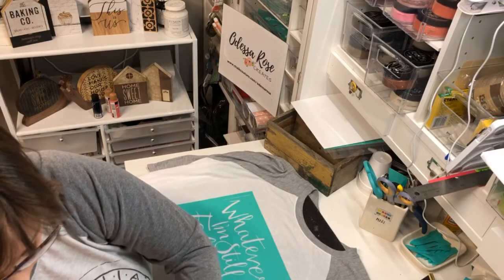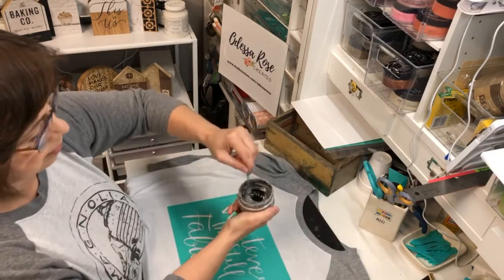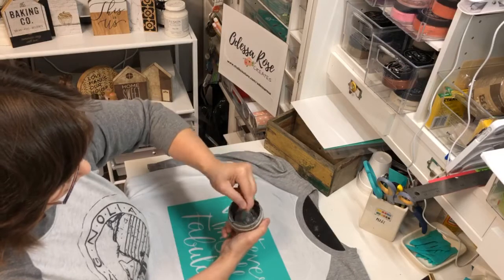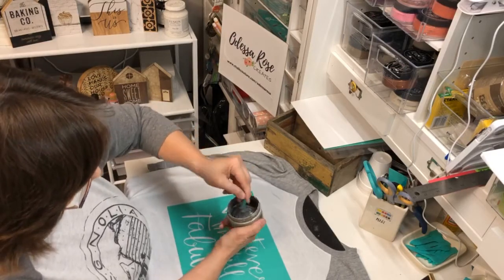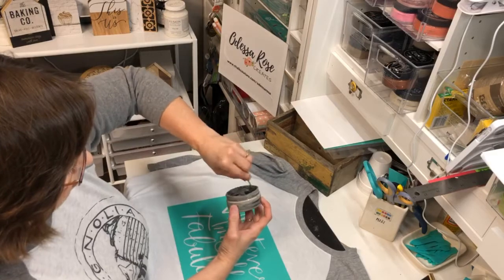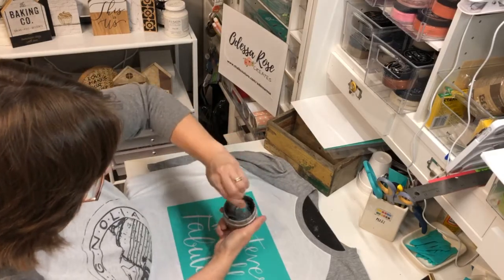One more scoop. One more scoop. Just mixing. I may have fibbed. I may want more. It's getting there.